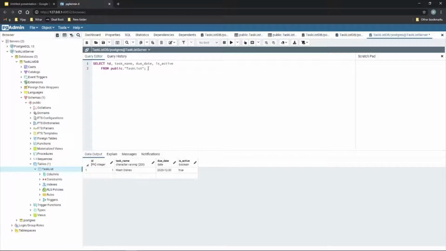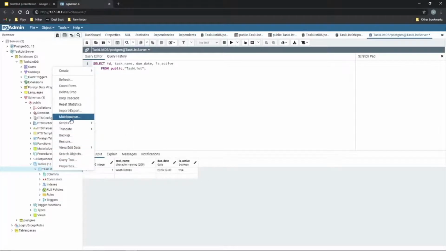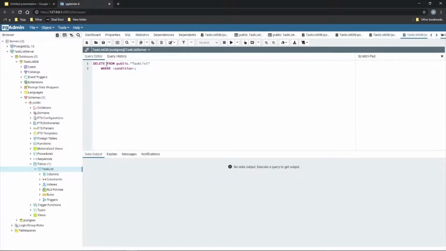So now let's try deleting a value. So let's go back to table and let's say task list and let's say script. And this is actually going to be the delete script. So delete from public.tasklist.